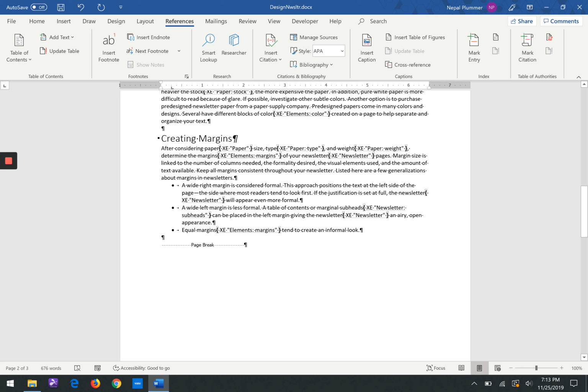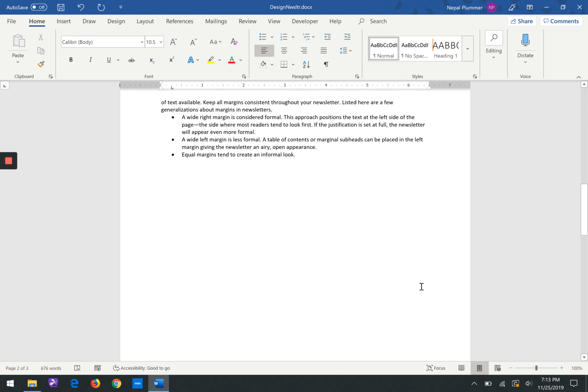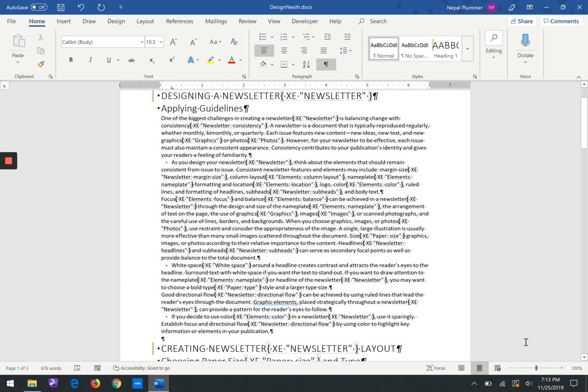You can see here where we have the word margins in the document. Now it's going to match it up under elements, margins. So I can make those little marks go away, and you can see all I'm left with is margins and all the other words. So we go back to that view, and you can see where all the items are that we're looking for from the concordance file. It's just matching up those words, saying, well, I see the word type right here. Well, I'm going to put that under paper type.